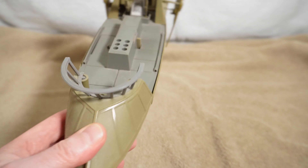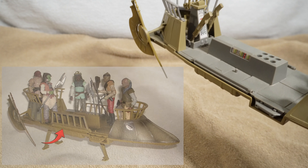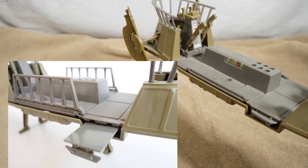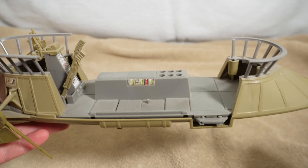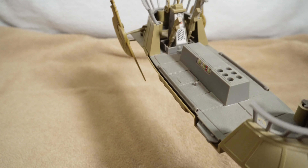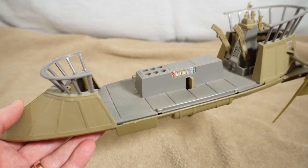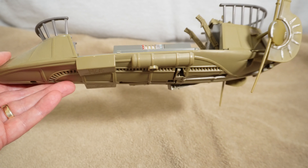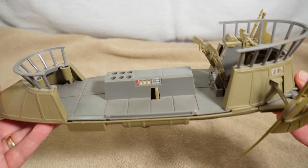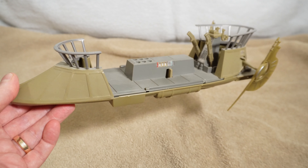The other part that's definitely missing, and that has proven to be really, really hard to find, is there's supposed to be little guide rails here — essentially little plastic ladders. I have not been able to find them anywhere; these things are gone. I thought I'd hop on eBay and somebody's got to have parts for this thing — yeah, for a lot of money. I'm not a purist; I would like all original vintage parts, but this is my toy from when I was a kid and it's not that important to me. What's more important is just getting it to some semblance of being complete again. I thought, well, this isn't all that hard — surely somebody with a 3D printer can make such a thing. Lo and behold, a friend of mine did.